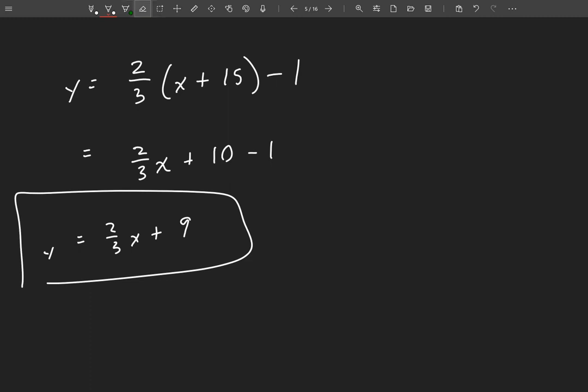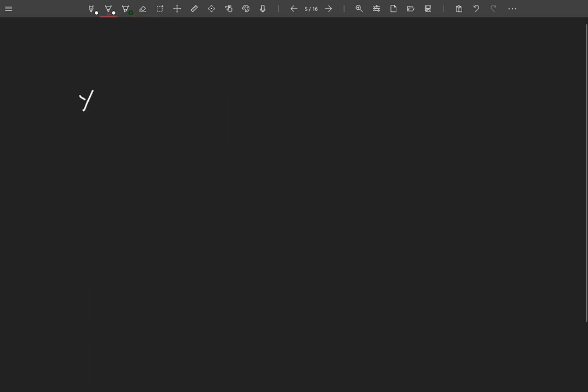All right, let's do one more like that before we move on. Let's try a negative one. Let's do negative 4/5. Something like that. All right, you guys give this one a shot first.